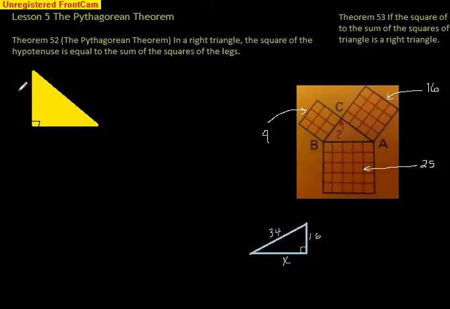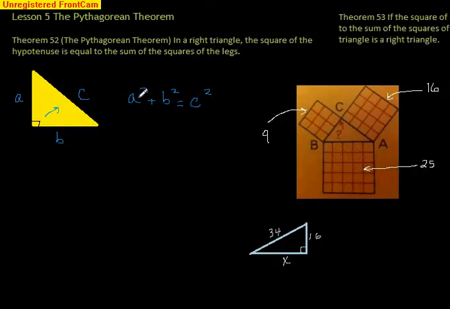So we typically call the legs A and B. I'm just starting with the basics in case you didn't have this before. And the hypotenuse is the one opposite the right angle, and that's called C. What it's just saying, in a right triangle, the square of the hypotenuse is equal to the sum of the squares of the legs. So all it's saying here is A squared plus B squared, that's the two legs, equals the square of the hypotenuse. Usually we do A squared plus B squared equals C squared instead of C squared equals A squared plus B squared. So that's basically all it's saying.